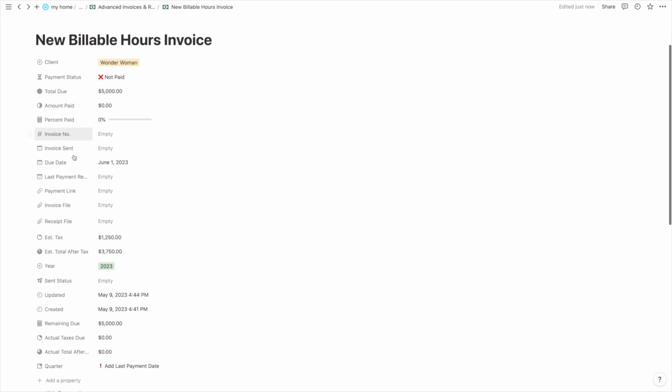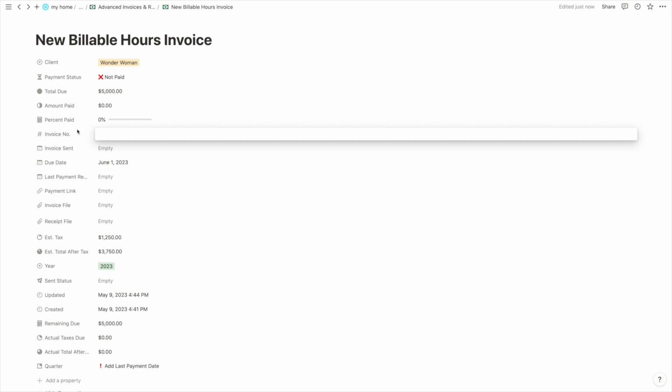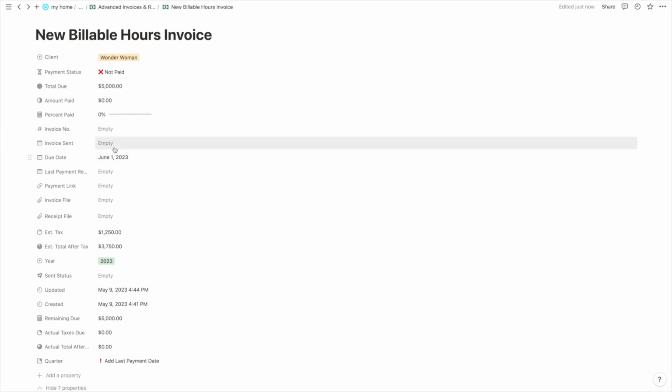The second part here, we have some other things. Invoice number. Whatever your invoice number is, you just copy paste it here. It's just to keep track of it. Nothing really fancy. Invoice sent. Okay, this is good to know. Let's say you sent something like 2 months ago and the payment was due last week. This is good to keep track of basically the timeline of things. So that's what that's for.